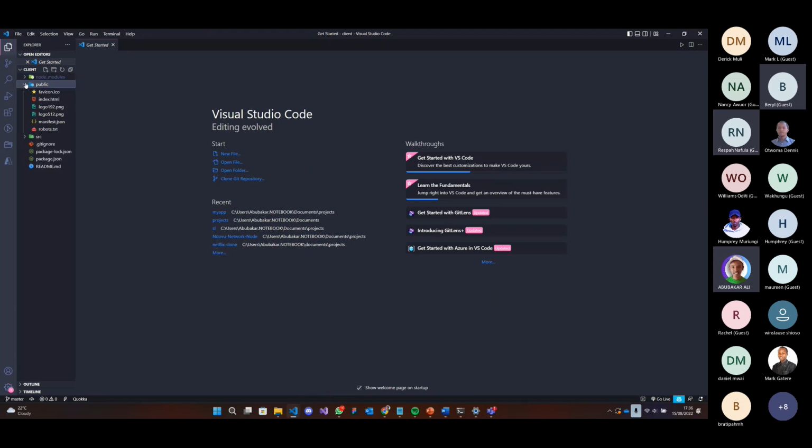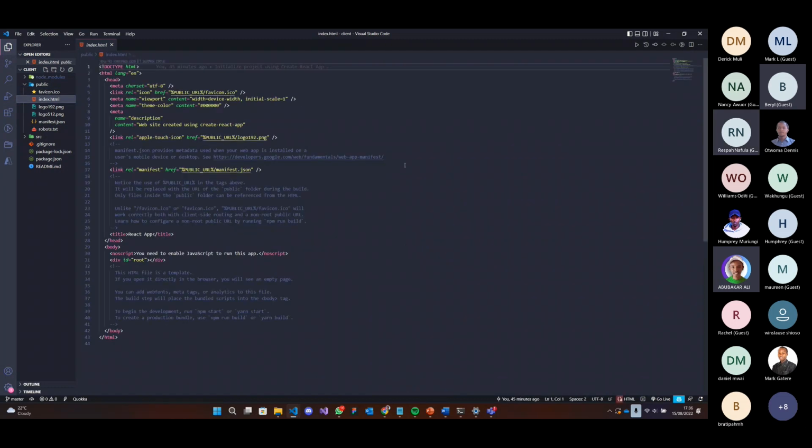So here, this is where you will have all the files that the client or the public will see. After you've compiled your React application, all the JavaScript files are going to be added here. Inside the public folder, we also have the HTML file, which is the main starting point of your application.